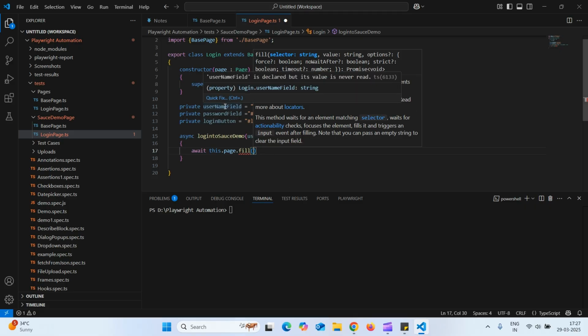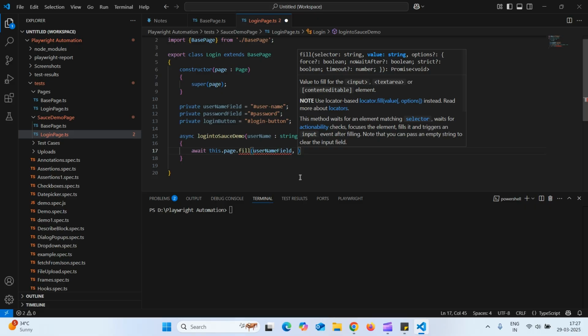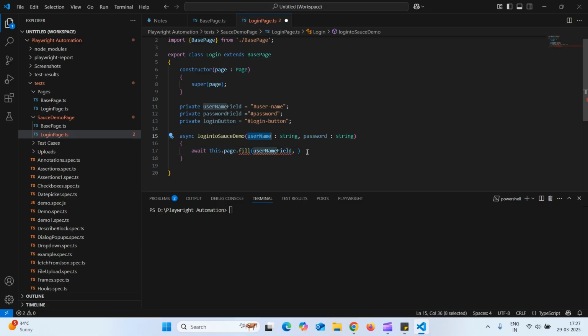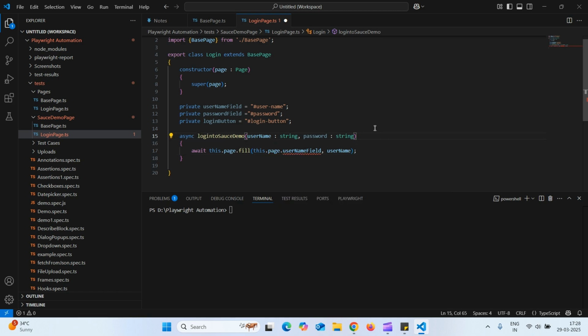Locator is present in this variable, that is username field. So copy that and paste, and in real time the value will be whatever value we pass when we call this method. So here we have to use this dot username. This means current class page object instance.